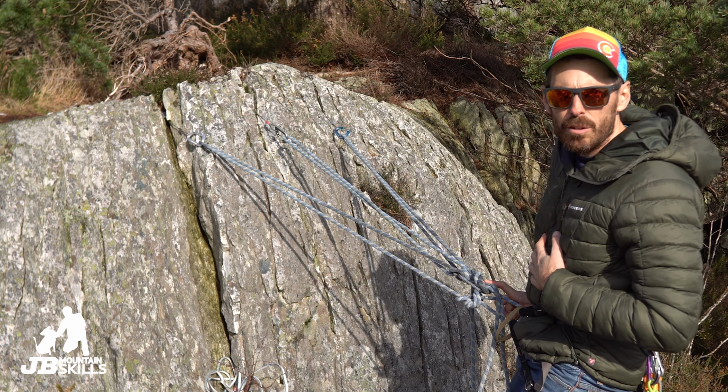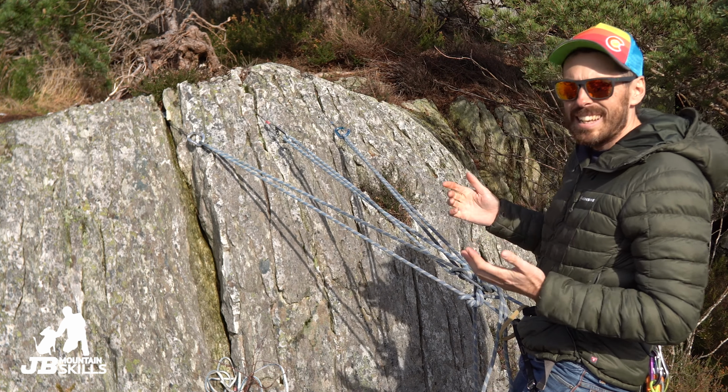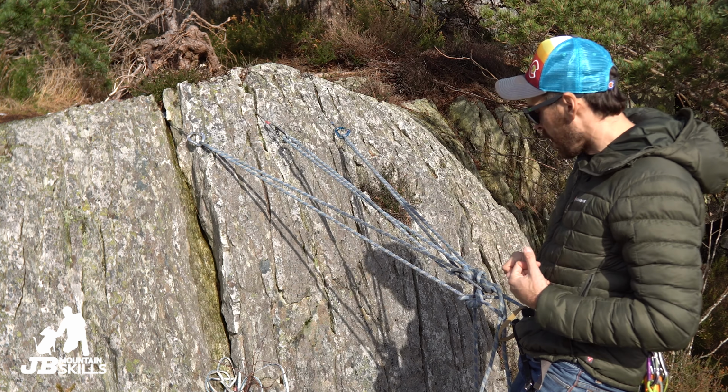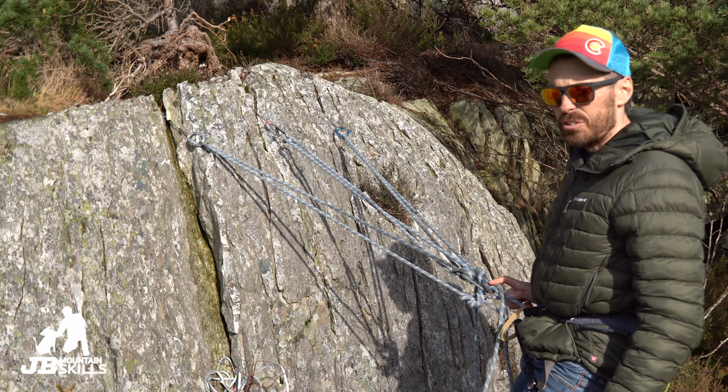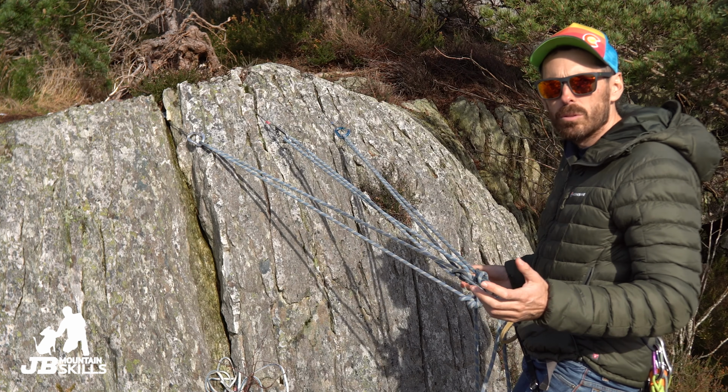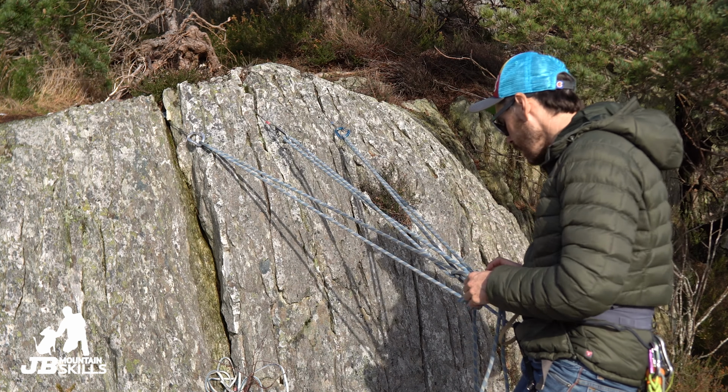Disadvantage of an eight over a clove hitch in normal circumstances, a bit less easy to adjust. It is less easy to adjust here, but it's the last one. I can get it done like this. I can't do a clove hitch realistically around there, so a figure of eight works really well. Old school, I like it.